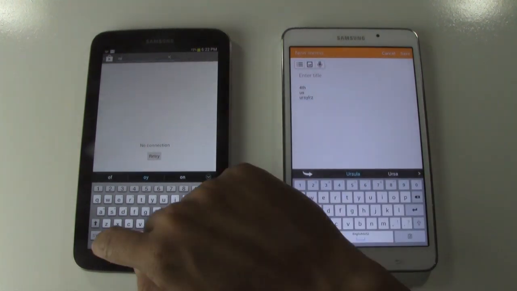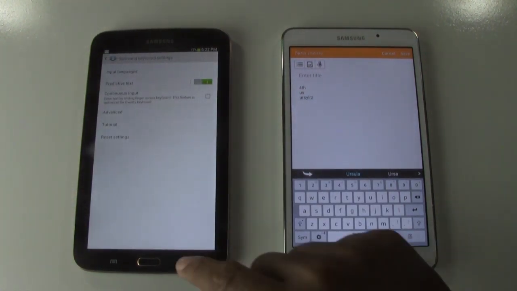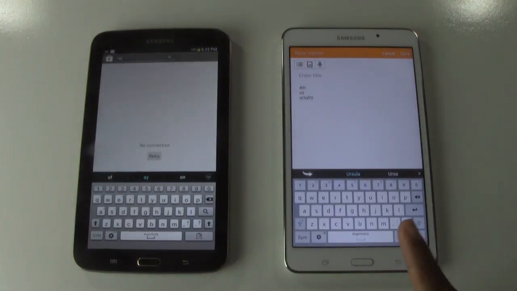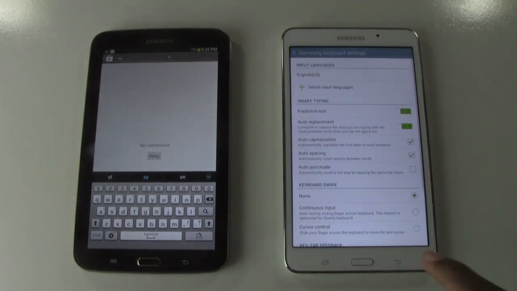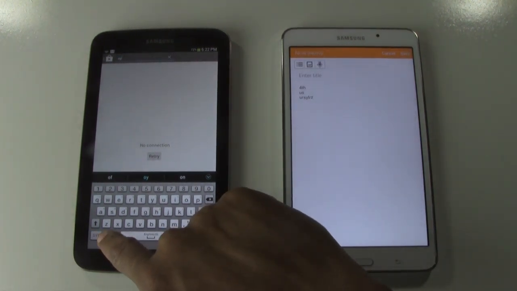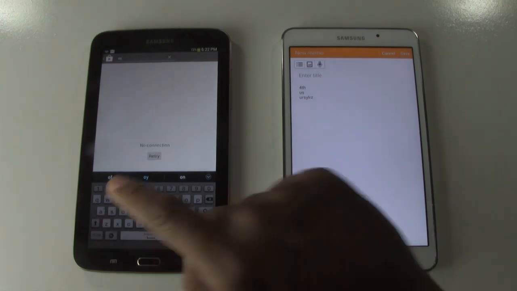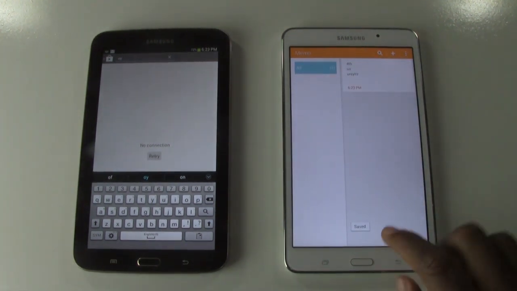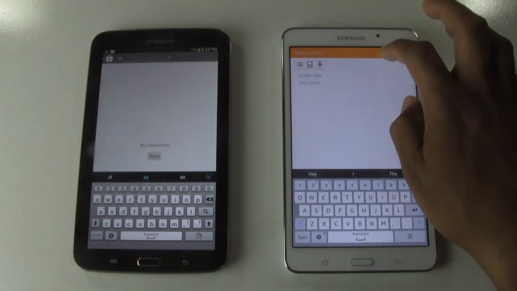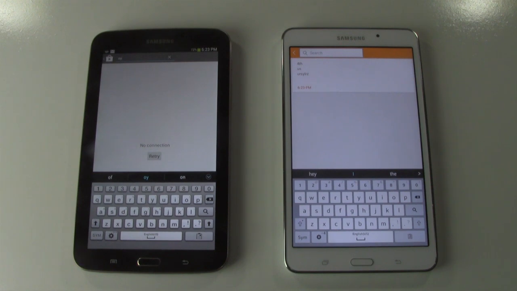Let's see here. And if you notice, there is also another key difference here, which is on, watch this, hold down. Yes, actually, excuse me, we have a fourth difference, which is you actually have a voice to text option.